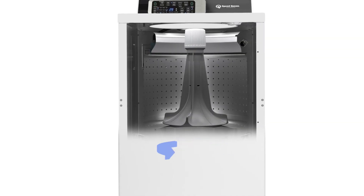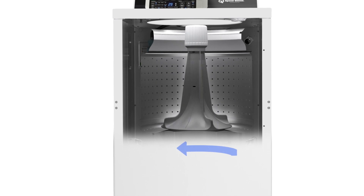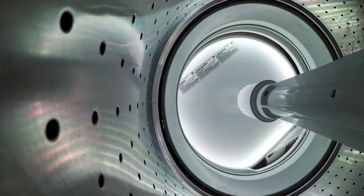Maybe the closest thing is to really say it's sort of like a front-load washer wash action, as close as you can get with a top-load washer. I've seen washers where you add a little bit of water and that's all it's got. Our machine actually fills up to the top — it actually rinses the load out instead of leaving a bunch of soap residue, and it'll handle large amounts of soap.